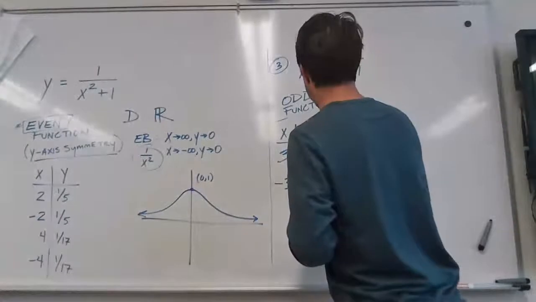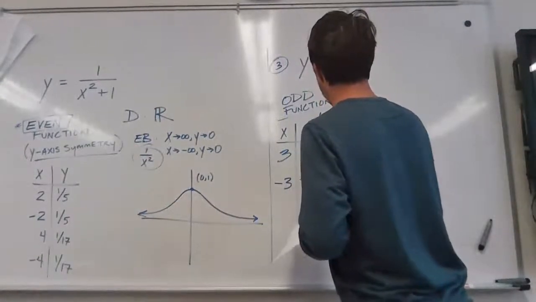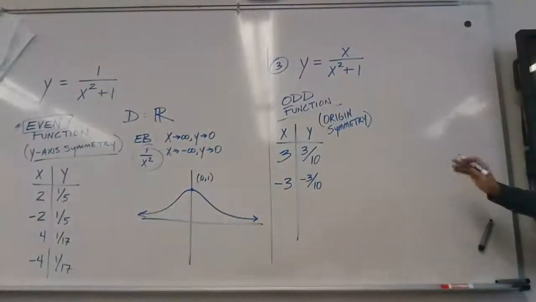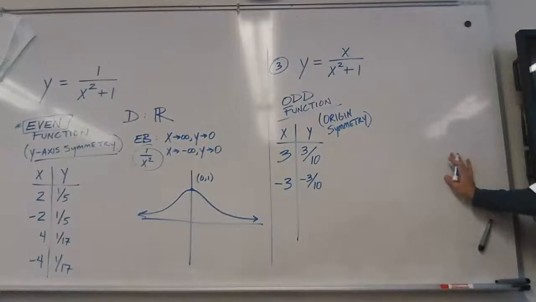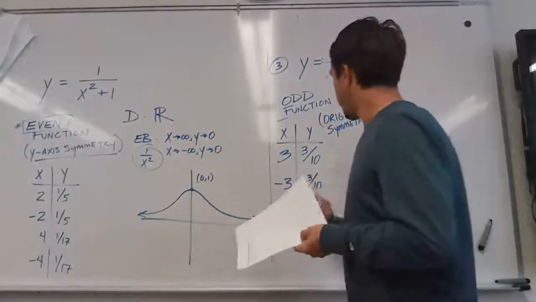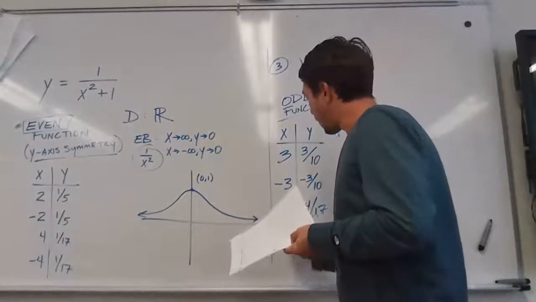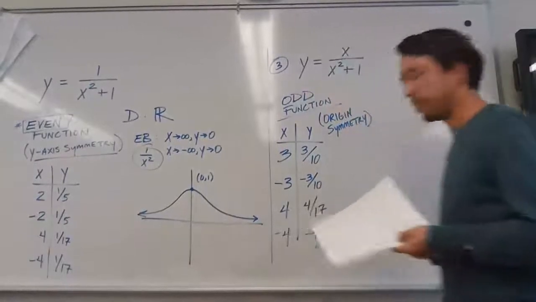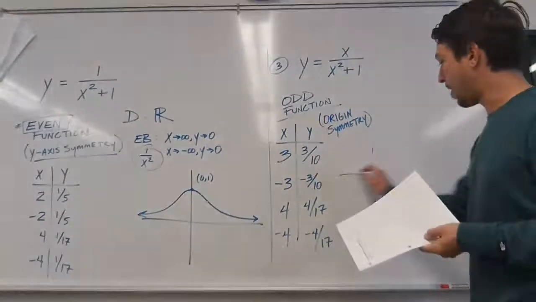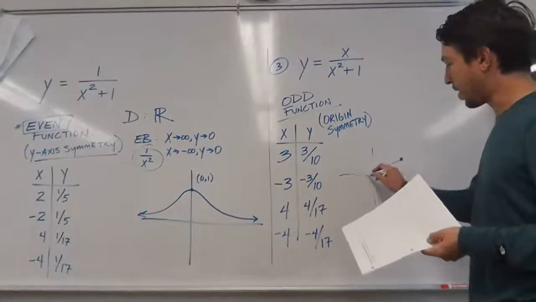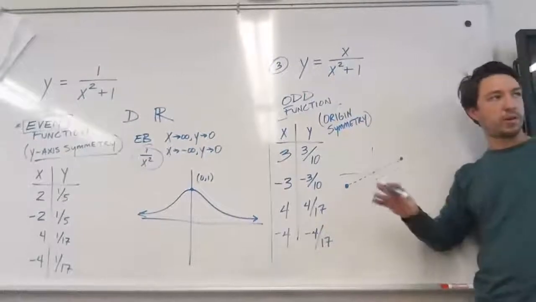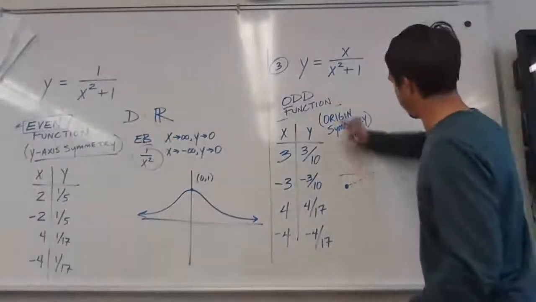By the way, this is also known as origin symmetry. Or, some of you said rotational symmetry. That's also a correct way to think about it. Let's do one more, maybe about like 4. Why not? 4 gets me 4/17. -4 gets me -4/17. You see the idea? Do you all understand how this implies that every point on the graph has a corresponding companion on the other side of the origin? Yes. You sure? No questions on that? All right. Cool.